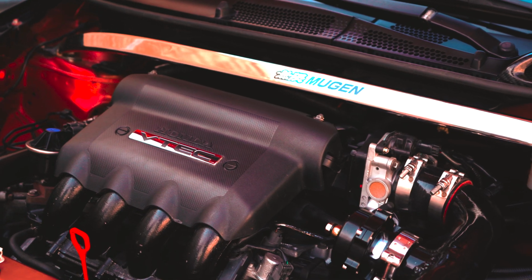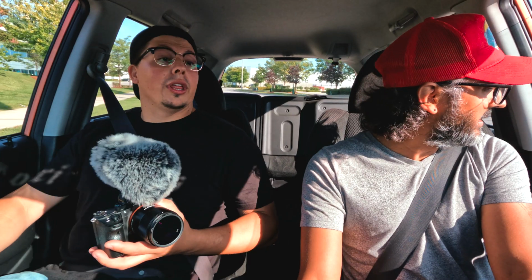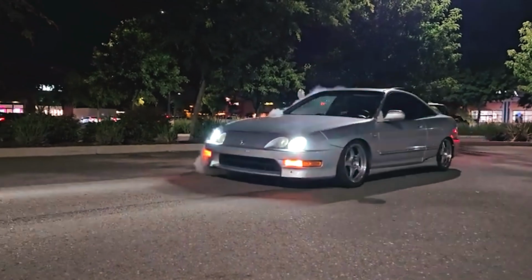Another question for you is transmission. Is it stock? The transmission is stock. I do have an LSD in here. Oh, that's good. Cool. No one-wheel peel, Honda. Yeah, that makes a big difference. Absolutely, huge difference. And one thing people don't do a lot of is think about LSD. They put all this power into the car, and then you're just literally spinning for days. So what LSD is it? It's a Kaaz. Nice. And aside from that, the transmission is all stock.